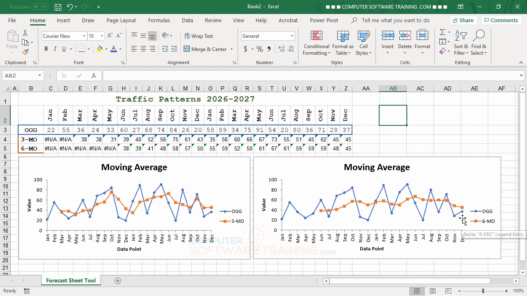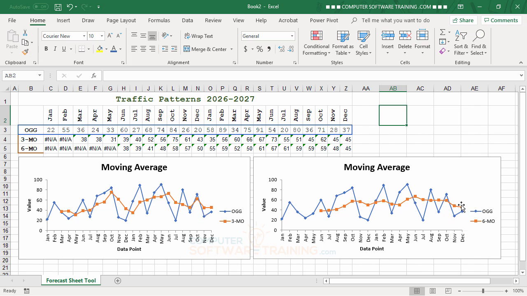So somebody looking at this just with the blue would say, looks like it'll probably be going up next month, right? Whereas now with that 6-month moving average, it looks like there's a tendency of it going down. So which one do you believe? That's the thing, and that's really the big guess, right? And people that have been doing this year over year over year might say that they've gotten a better clue when it comes to the 6-month over the 3-month or vice versa. So that's where that comes into play.